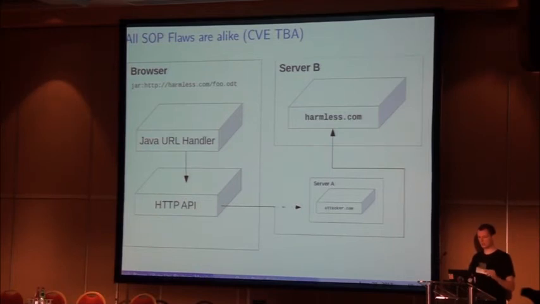So again, the URL handler is thinking something differently. It thinks jar is just like reloading code, like script text, content inclusion, that's fine. The HTTP API just requests the zip file, and if you look into the zip file, it's not actually Java code or whatever. It can be any kind of zip file. And zip files are a lot these days. I mean, Office files are zip files, OpenOffice files are zip files, AutoCAD, Android packages, Chrome extensions, Firefox extensions, everything is kind of a zip file in between. As soon as you have metadata and binary or something, you always zip it up. And again, the HTTP API doesn't really care about the whole attacker.com restriction and just includes the harmless.com thing.